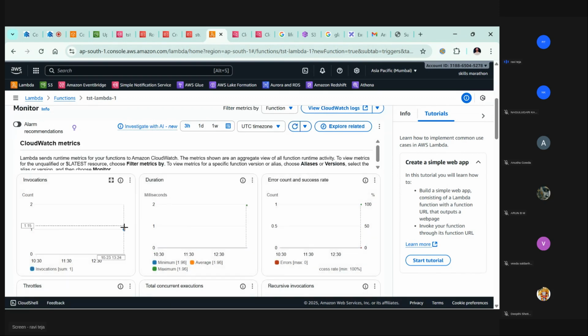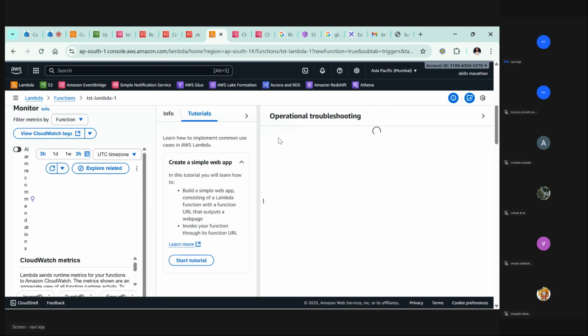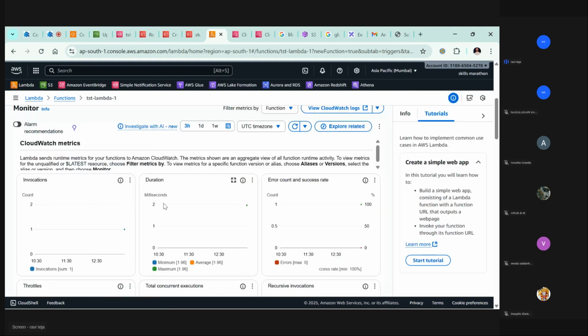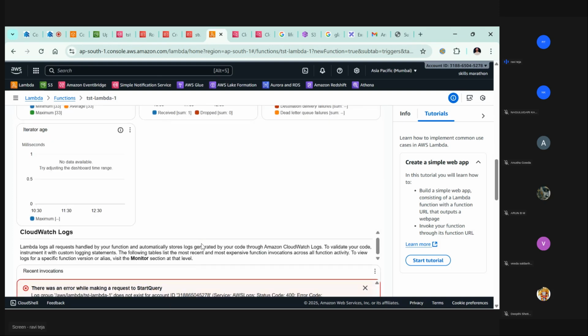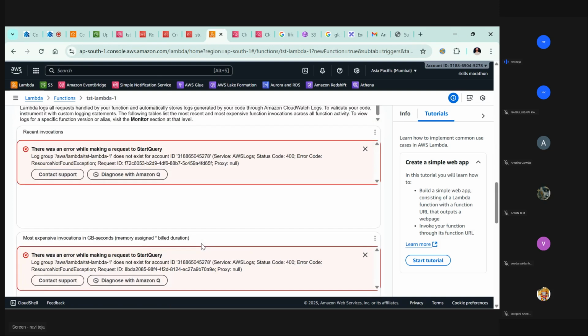But if you see here this small dot, it says invocation. If you go and see, it got invoked here. It ran for at least, I think, 1 minute or so, and it completed successfully as well. I'm trying to show you how the output looks.